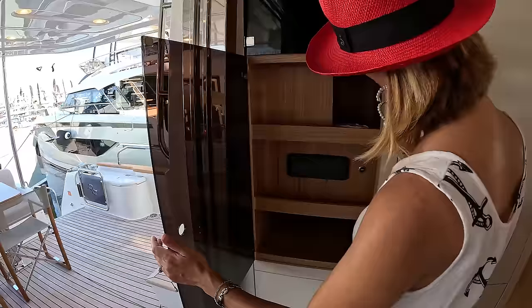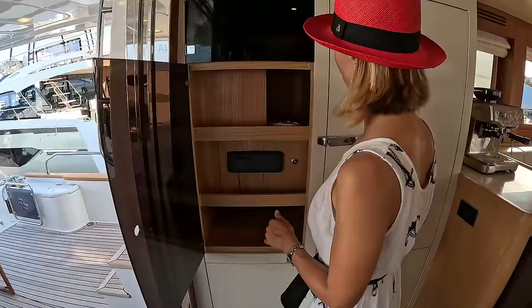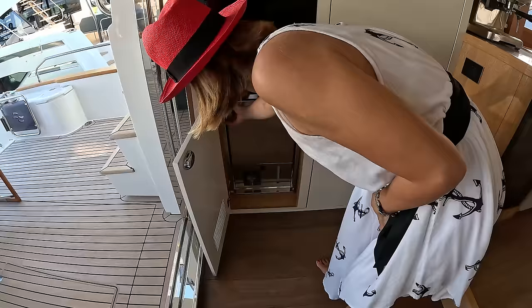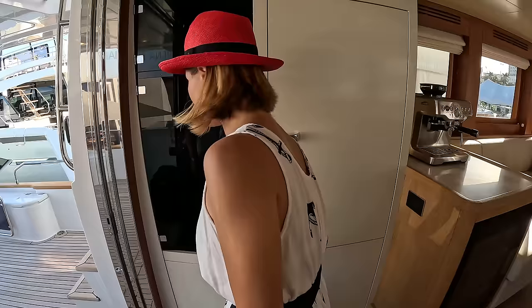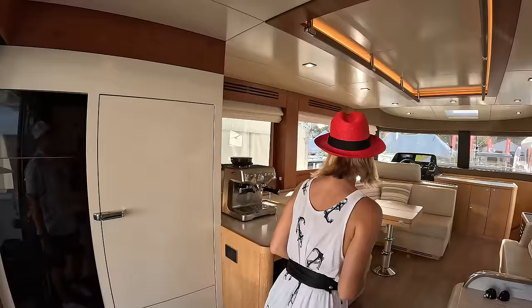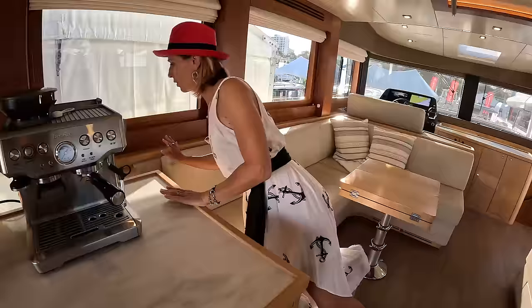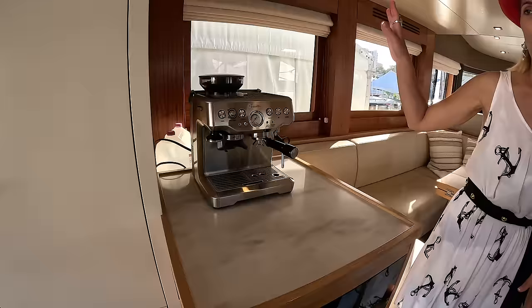Freezer — interesting, it goes all the way in here and there as well. Battery switch panel. There's also an ice maker down here — another ice maker. Pretty impressive. It's possible the owner spec'd it that way, but the fact that you can fit it into a pretty compact galley is very encouraging. There's also an AC service access here, and a perfect space for a coffee maker.